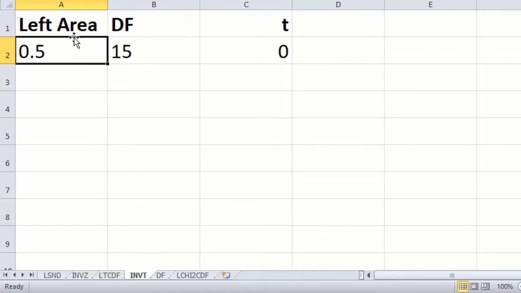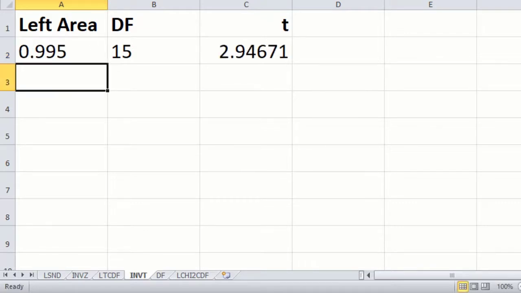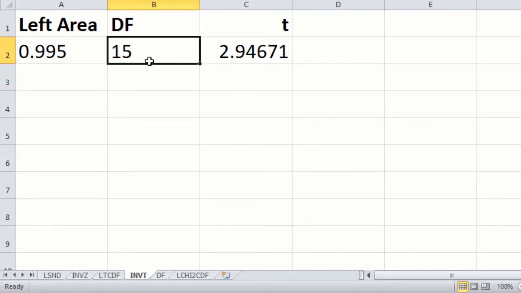This box, right underneath the label left area, is where we can enter the value 0.995, because that's what the left area is. Now you can notice that the T value here has already changed. But that's not the right degrees of freedom that we need to use. So here, 695, and run that.